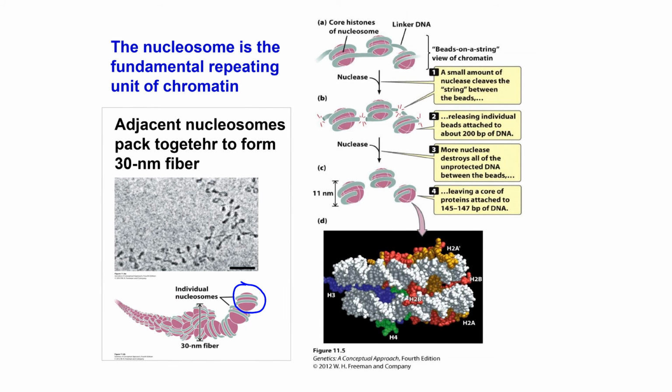So when you isolate chromatin from the nucleus, it frequently looks like beads on a string. Right here, you see little beads on the string. Those beads are nucleosomes, which are formed by an octamer of histones. You remember, two H2A histones, two H2B histones, two H3 and two H4 histones form this core histone octamer around which the DNA wraps. In between the nucleosomes, you have linker DNA.